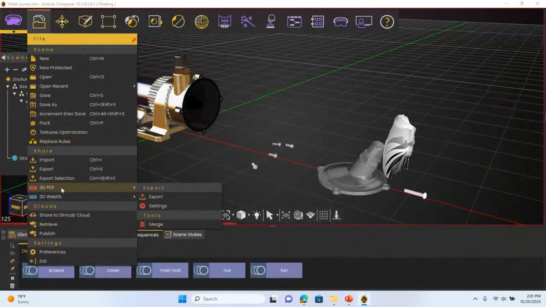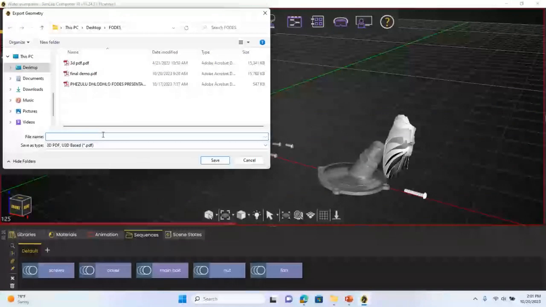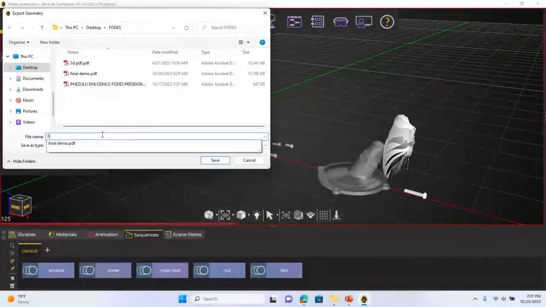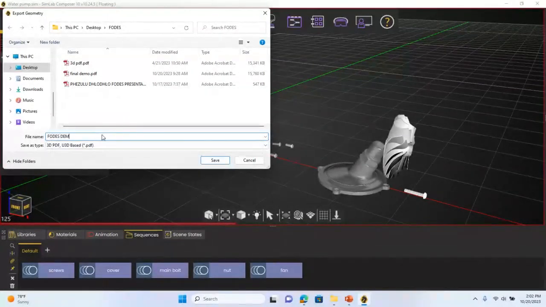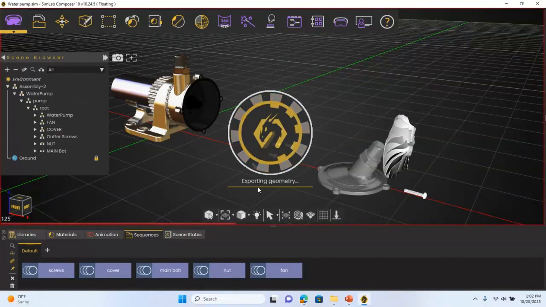Then we export this. Let's just call it Fox demo, and then we export it. It's gonna take a bit of time. Maybe while it's exporting, I can be taking a few questions or comments.